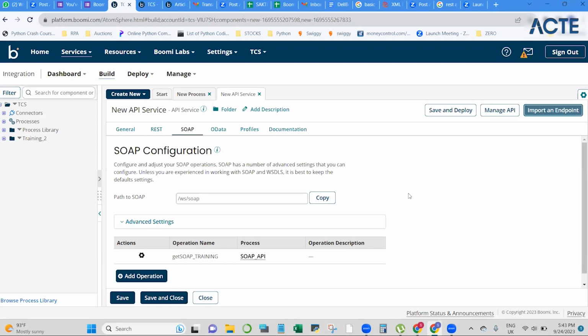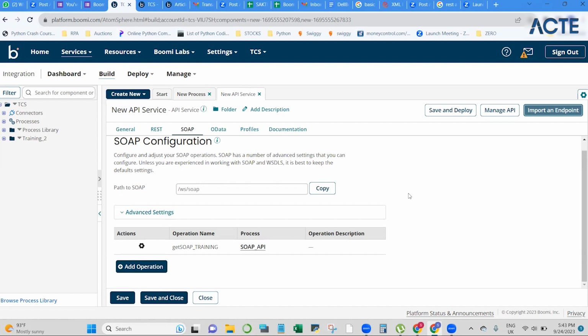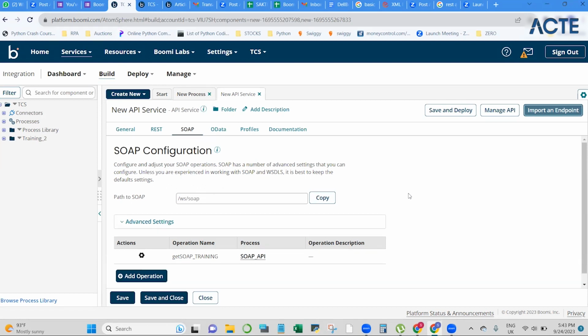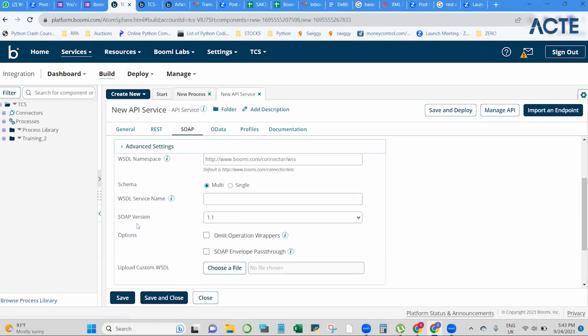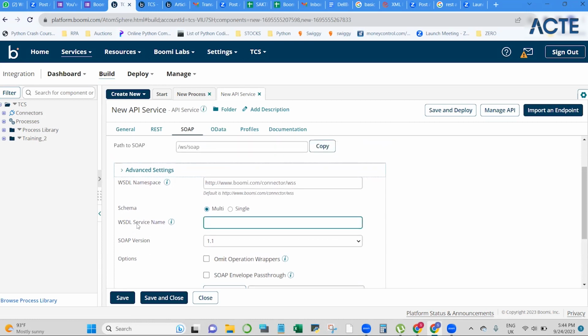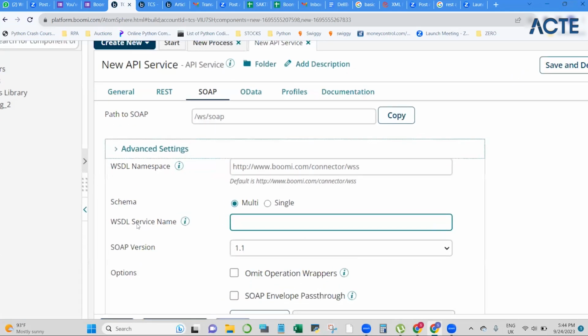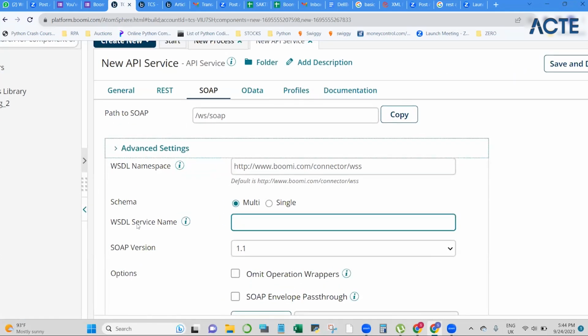Okay, come to this advanced settings. What is this WSDL namespace? WSDL is Web Services Description Language. So, just a minute.